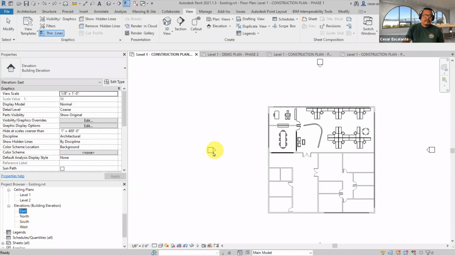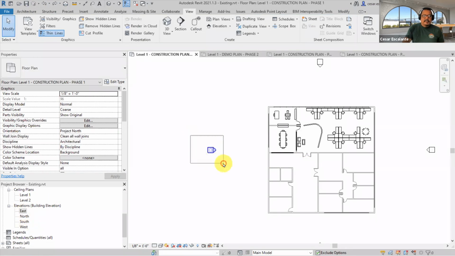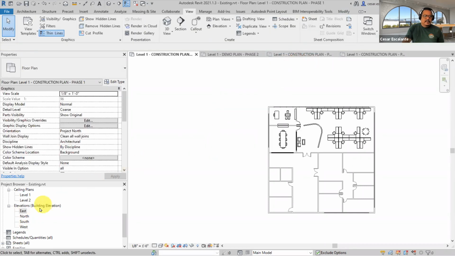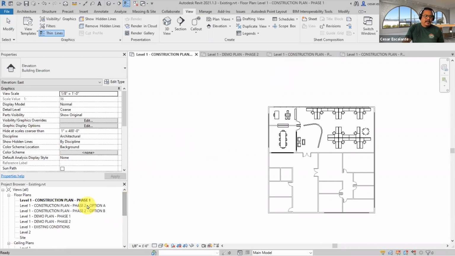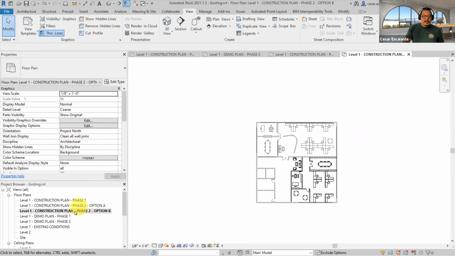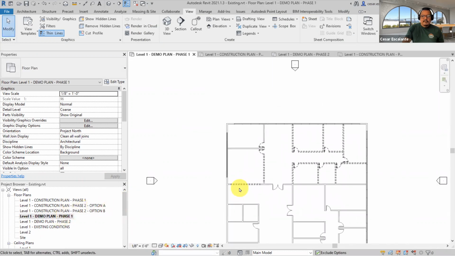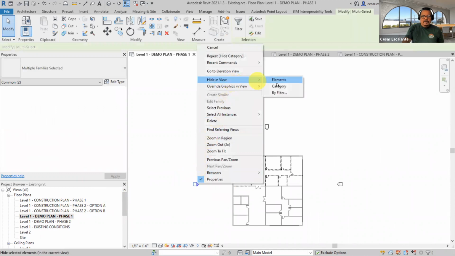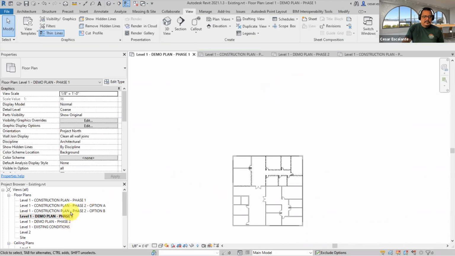Oh, but the marker is gonna be there. So just select these elements and hide them, hide in view categories. I'll have to do that for every floor plan. This is okay. This one I had to hide in view categories.